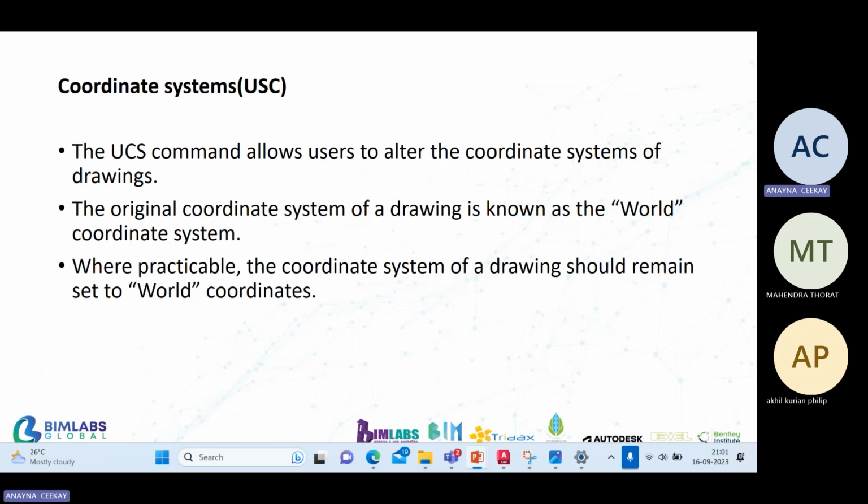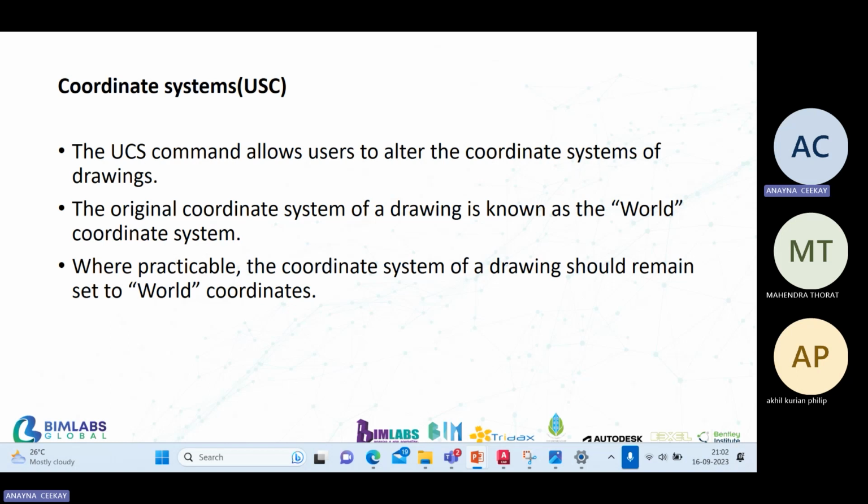And next is the coordinate system. Before that, if the drawing view needs to be rotated, you have to double click inside the viewport and enter the command DVIEW, then TW for twist. Then specify the angle to rotate the drawing.